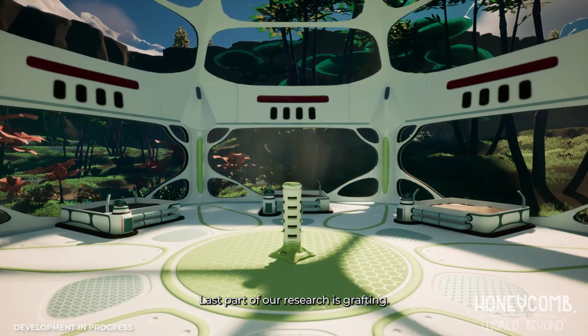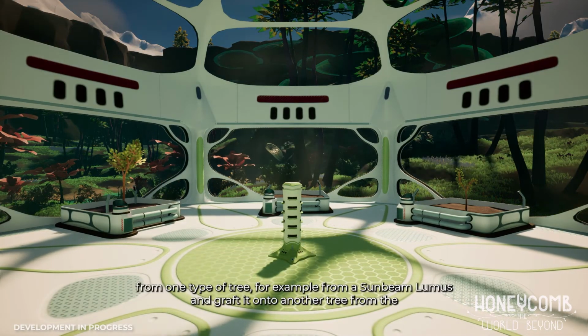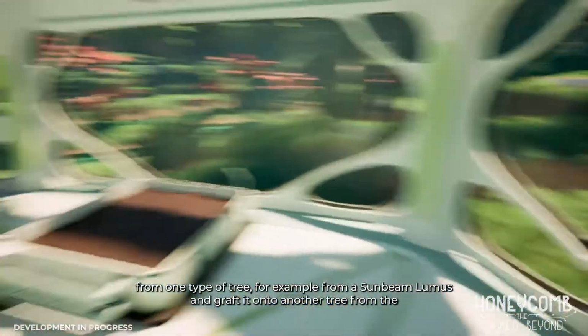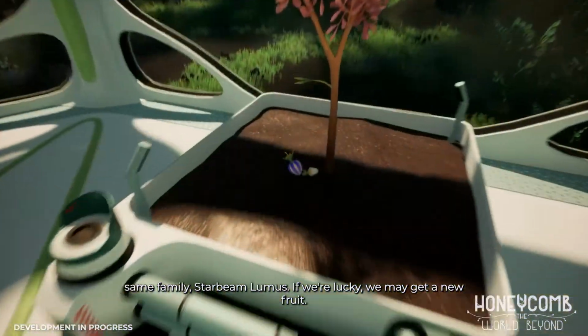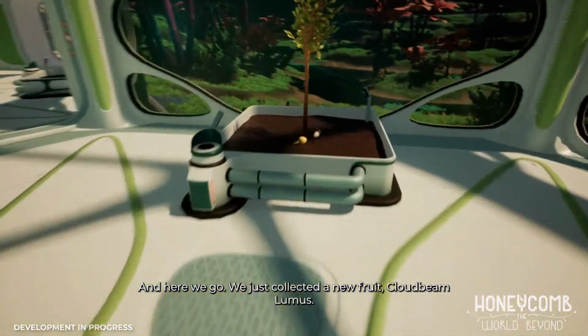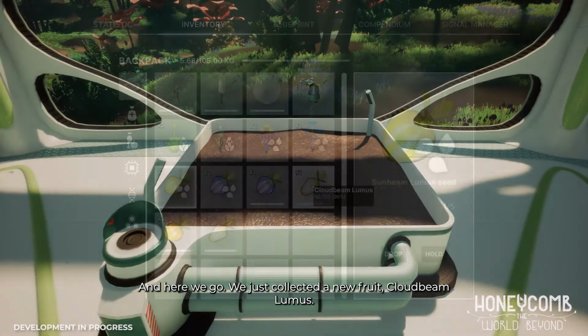Last part of our research is grafting. It means we'll have to take a branch from one type of tree, for example from a sunbeam Lummus, and graft it onto another tree from the same family, starbeam Lummus. If we're lucky, we may get a new fruit. And here we go. We just collected a new fruit, cloudbeam Lummus.